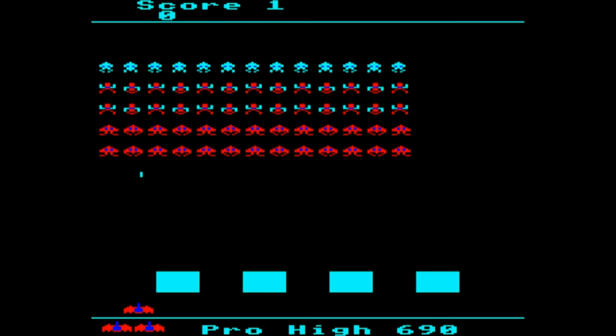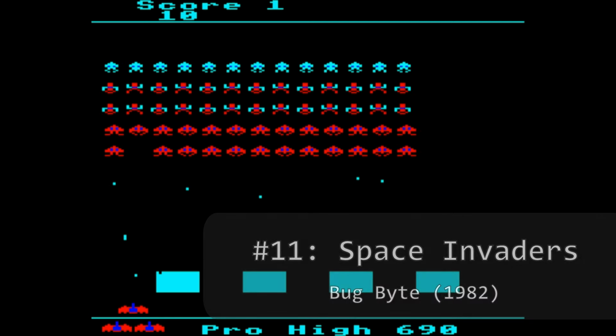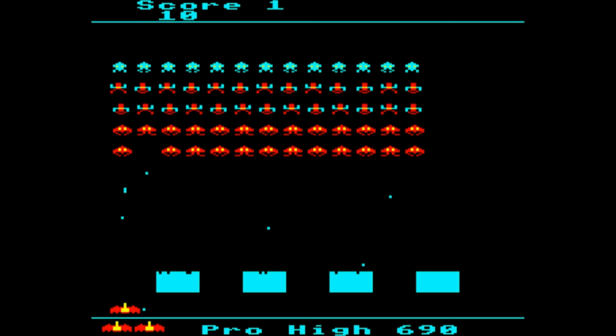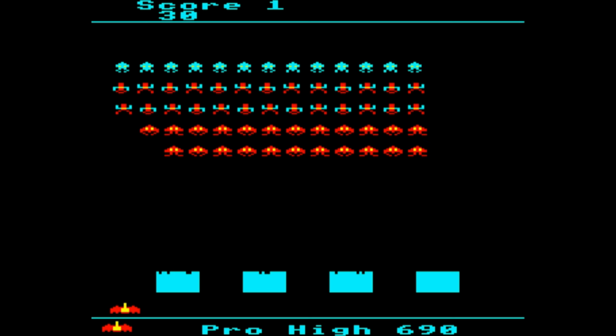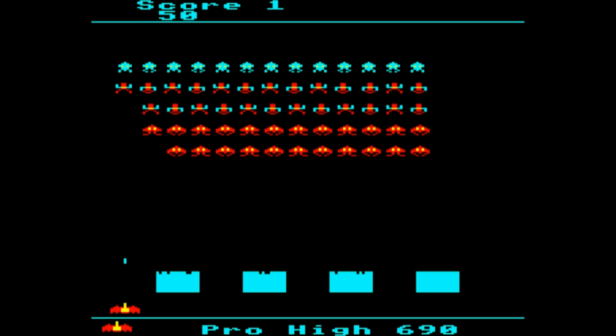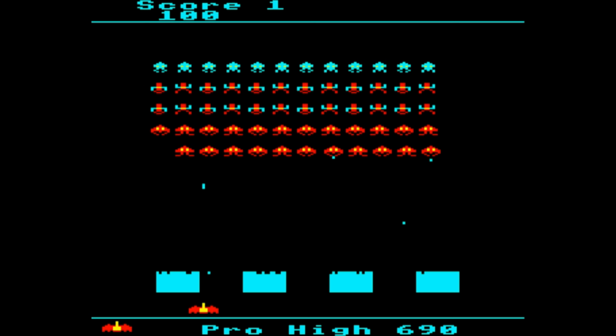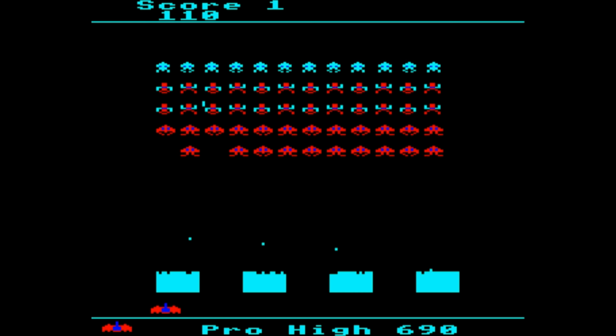Number 11, Space Invaders from Bug Byte, developed by Trevor Hall and released in 1982. This is a curious entry. It initially comes across as a bit of a slow mover, but as you start to get into it, you realise how much of a challenge it actually is. The pixel precision is truly excellent.